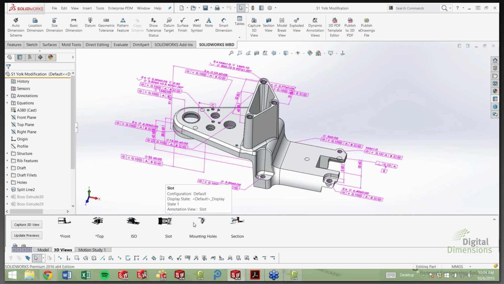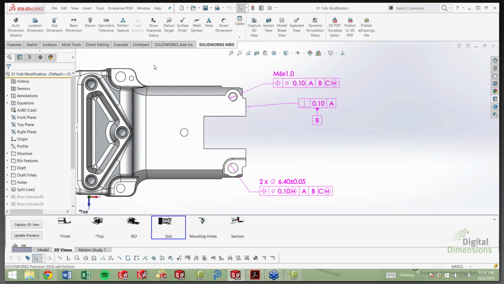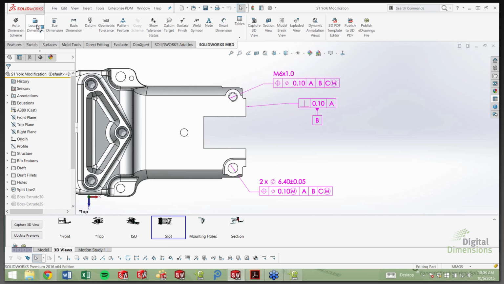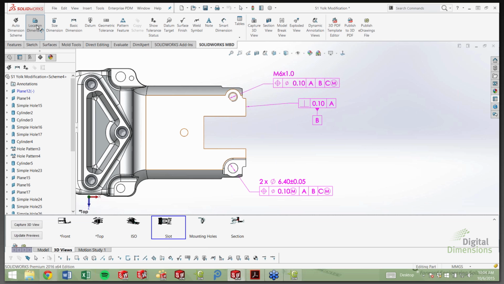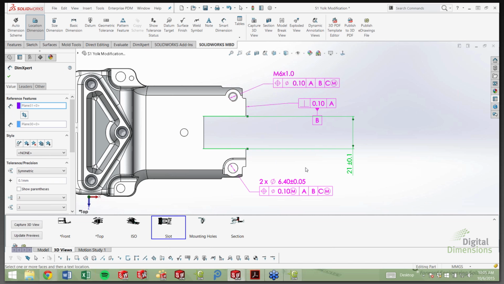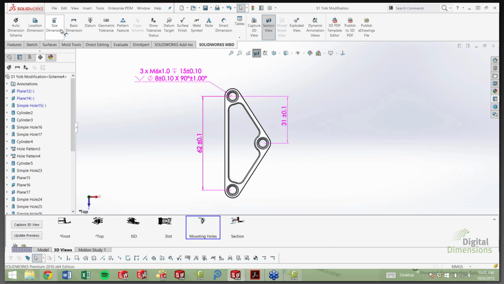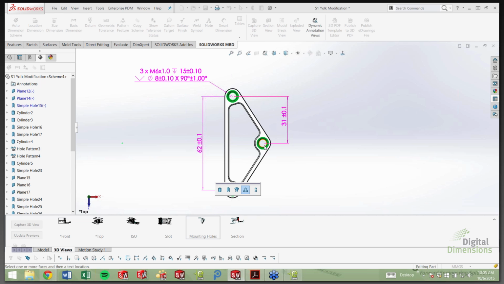Within that, we're also able to add very easy smart dimensions to lines, instead of having to go from hole to hole or from edge to edge. So you can see if I select just a line, I get a dimension there. Very quick and easy way to add dimensions now. Same with these mounting holes. We can add dimensions from holes, and we can cycle around the holes adding horizontal or vertical dimensions.